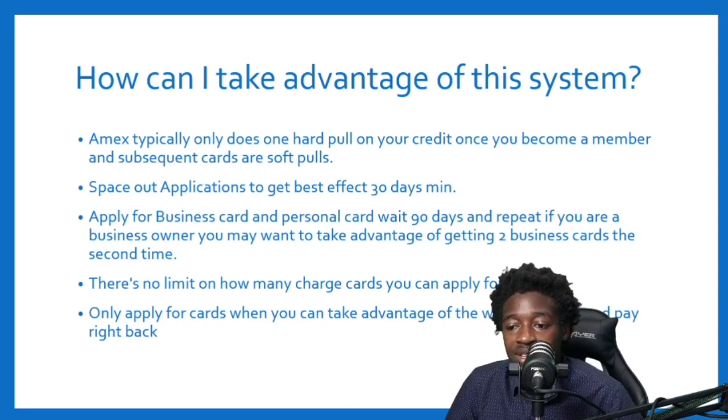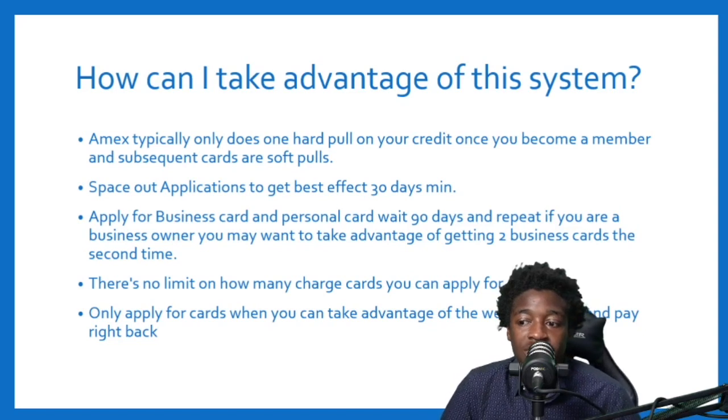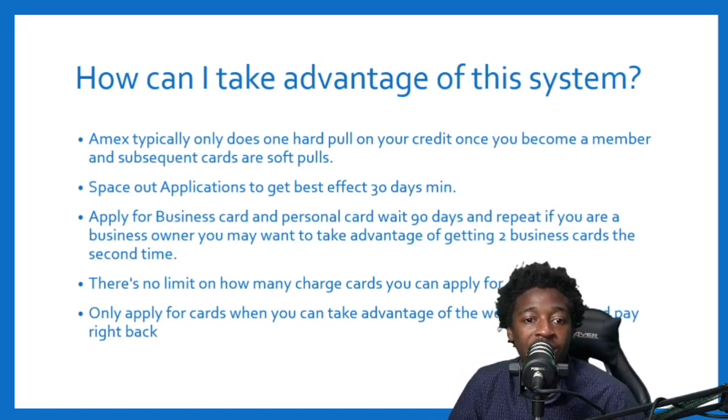You're going through their algorithm. They're making sure that you're spending responsibly. And by doing so, they're screening you for applying for other cards. So they're seeing what you're spending on your other cards. They're seeing what your balances are posting. They're seeing all these other things. Therefore, now they don't have to run another hard inquiry, because all they have to do is look in their credit monitoring system, look at your data, and see if they want to give you another card.